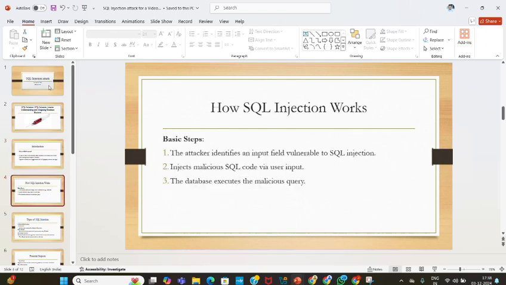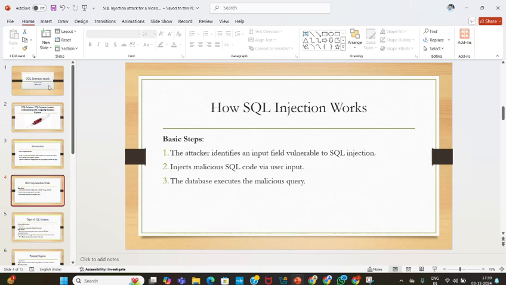So how does SQL injection work? These are the basic steps. The attacker identifies an input field vulnerable to SQL injection, injects malicious SQL code via user input, and the database executes the malicious query. As I said, the attacker first finds a vulnerability in our system. If the database or any tool has a vulnerability, it is easy to exploit or attack that particular database.